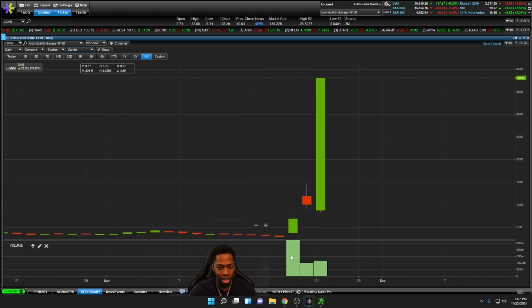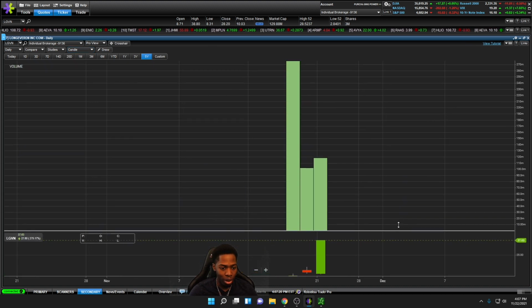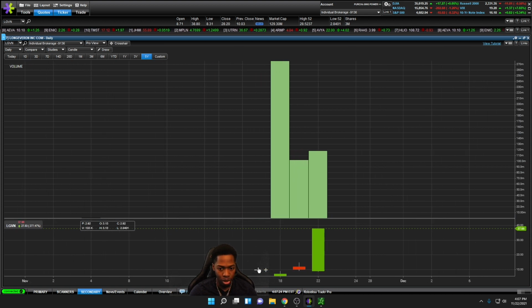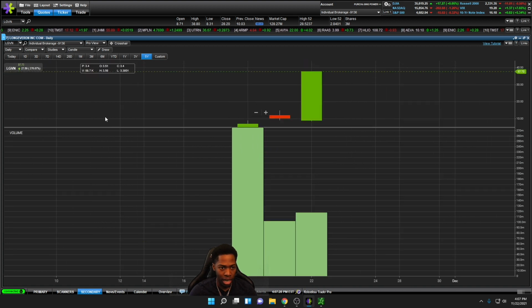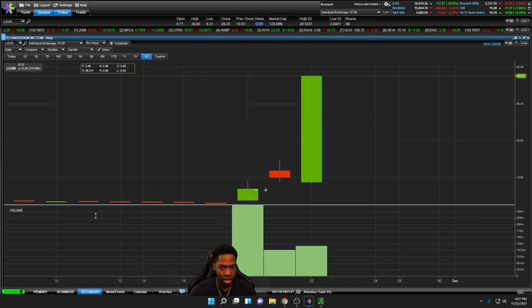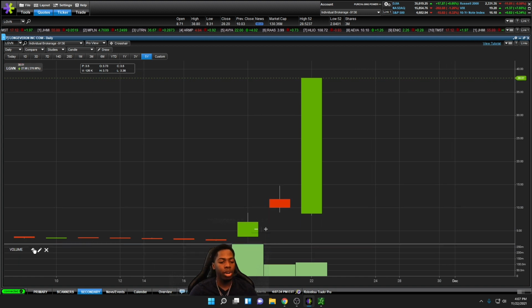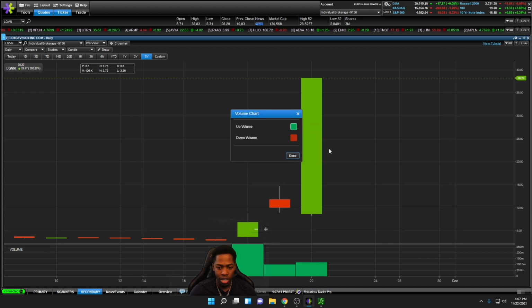Let's customize the color right down here, by the way. Let's go to the pencil icon right here on the bottom left. That arrow, of course, will push up the volume bar, as you just saw right there. So let's pull that back down. Pretty interesting. So here we go. Let's click that pencil icon and get a better looking color here for our green.